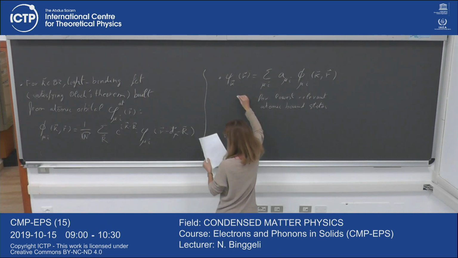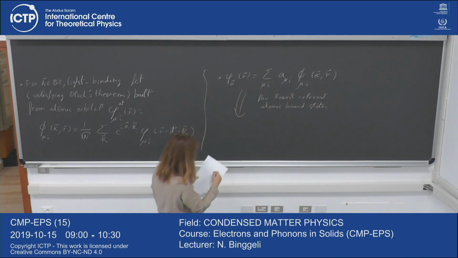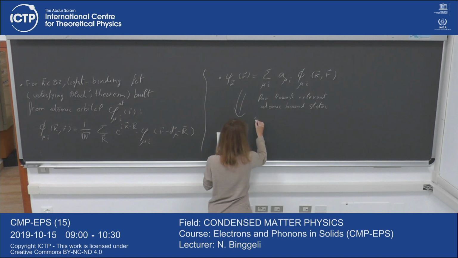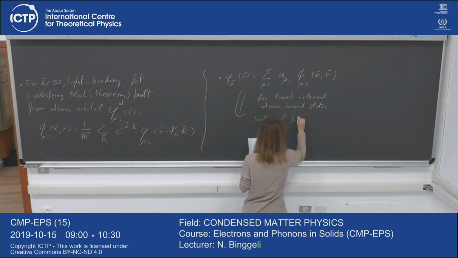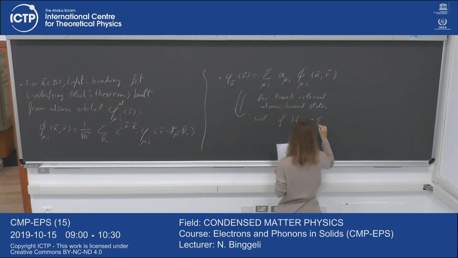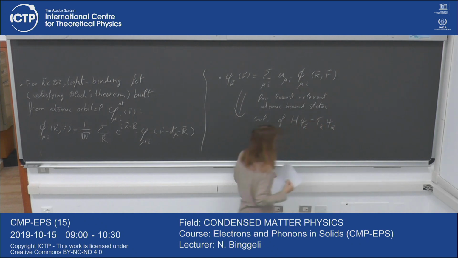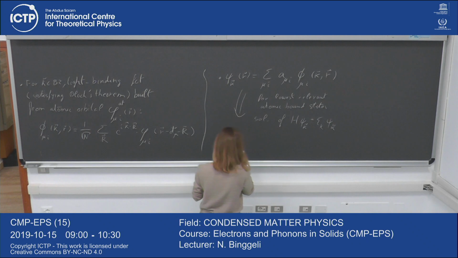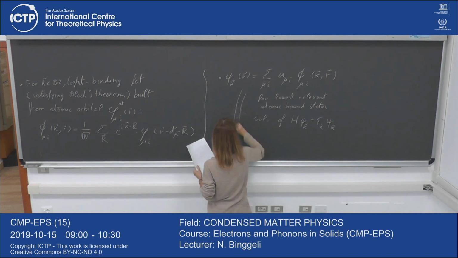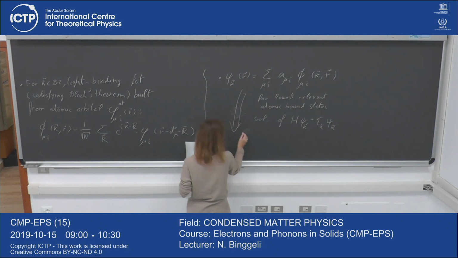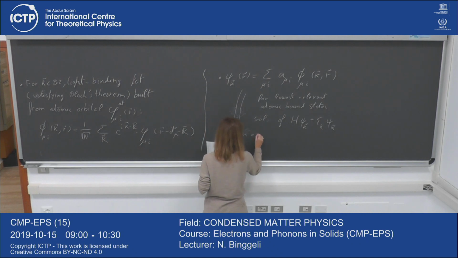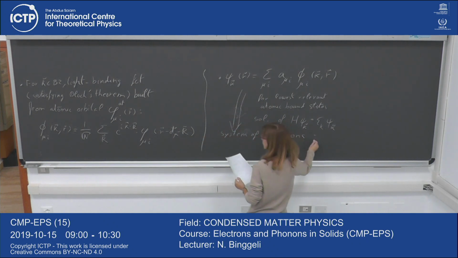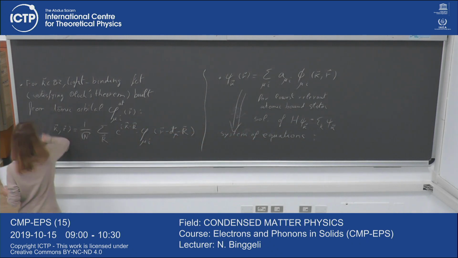Okay, so this is what we had used as a basis for our Bloch function in the crystal, and then we are looking for the solution H_C psi_k is equal to epsilon_k psi_k. So the solution for the crystal Hamiltonian for our electronic state in the crystal, and from there we have derived a system of equations, which is what we saw last time. A system of equations that I had written last time.